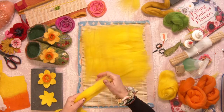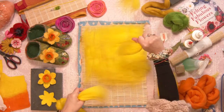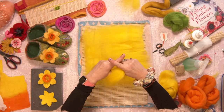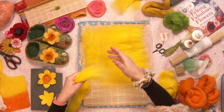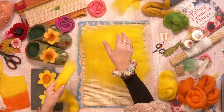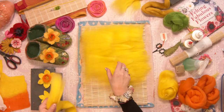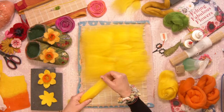Very wispy. What you don't want to do is this. Don't go like that. It's too much. So I'm just going to carry on going in this way like so. I'm just doing this super fast because I know some of you have seen this and done this before.